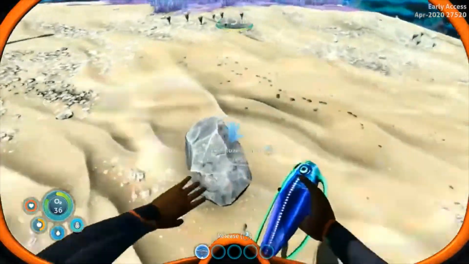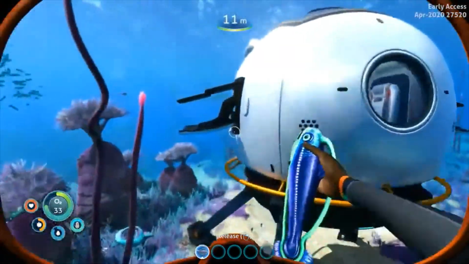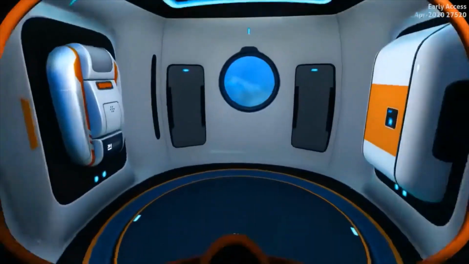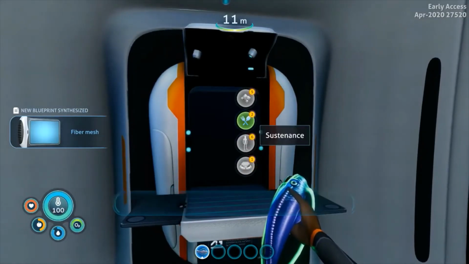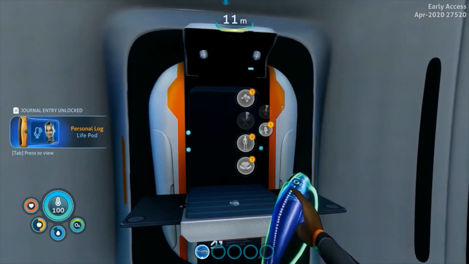This would drop me certain materials which I need to survive. For example, I just got copper from that one. Found the drop pod.